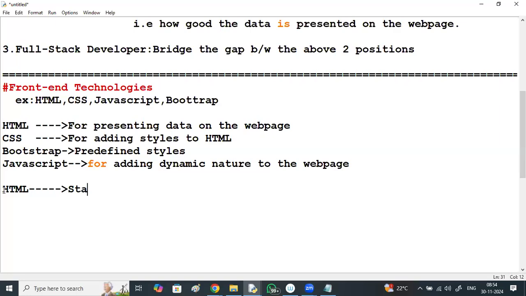HTML for static responses. And HTML plus JavaScript, dynamic responses.